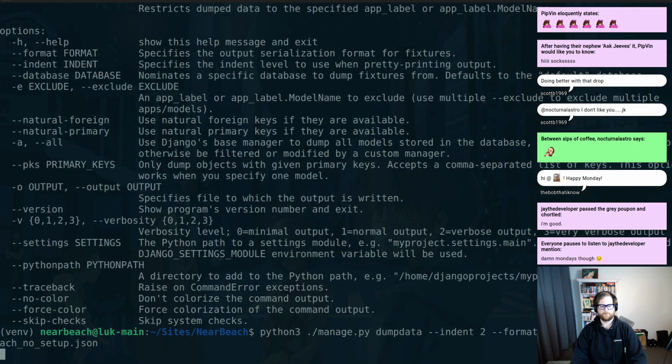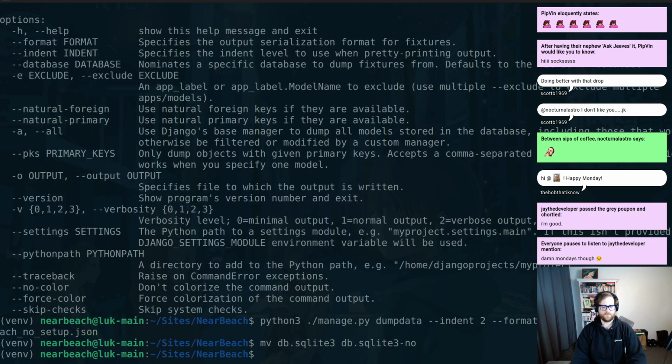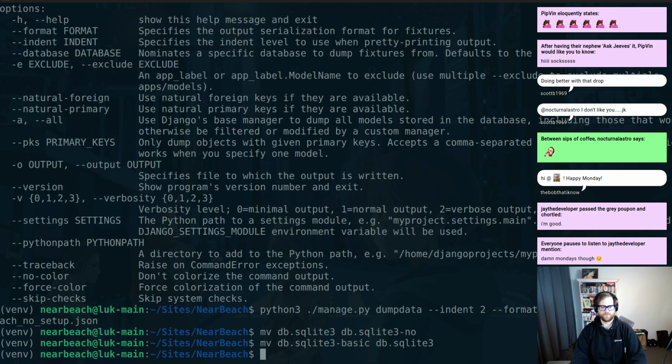No setup. So we do the no setup one first, then we move this database, SQLite, no setup. Then we move back in, database, basic, like so, and we go python3 manage migrate.